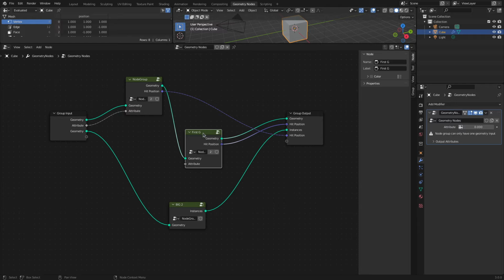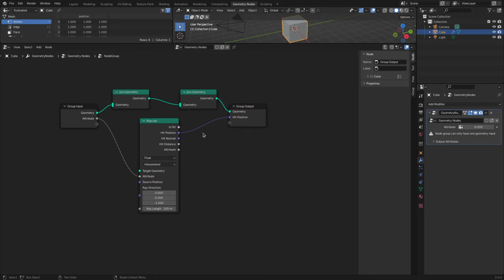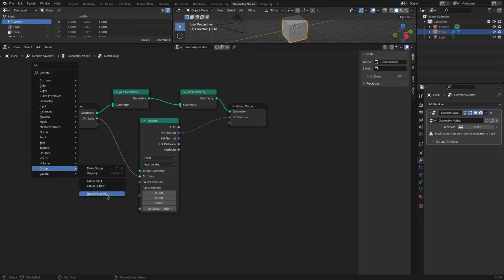Remember, select the group you want to enter or expand, and then hit Tab to do it. Now if I come inside here and I hit Shift A, I'm in group. You'll notice that the group that I'm in no longer appears. That's because you cannot do recursive groupings. A recursive function, or a method, or in this case a recursive group, would be a group that can call itself. In programming, you can do that.